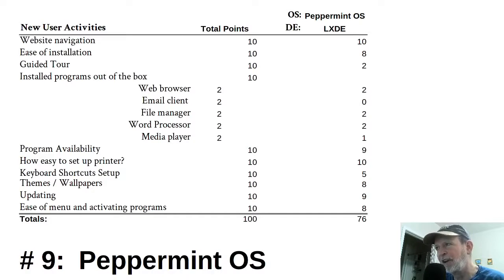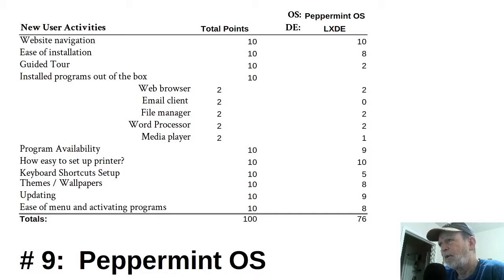I could have put something else. I don't know about file manager. I shouldn't put file manager in there because every distro has to have a file manager. So what are you going to do if it doesn't? You have to use a command line for everything. So yeah, we have word processor and media players. Those I tried to pick out as programs I thought you want to make sure are in the distro.